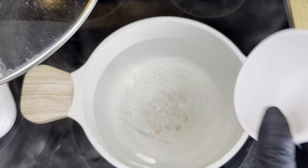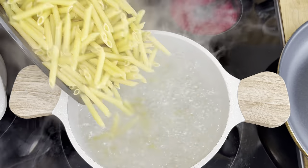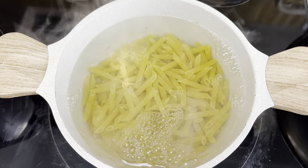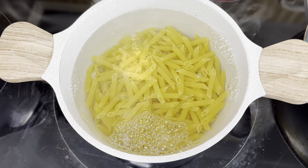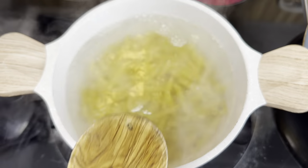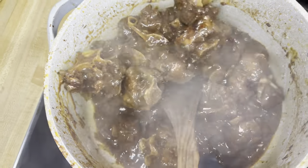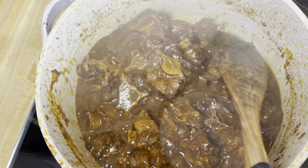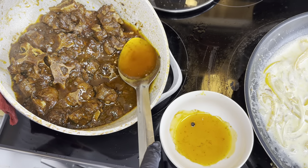Boil some water, add some salt, then add the pasta and let it boil for about 8 minutes. You don't want it to be too soft. While the pasta is boiling, I check on the oxtail. It is cooked and it looks delicious. Make sure you remove the excess oil.